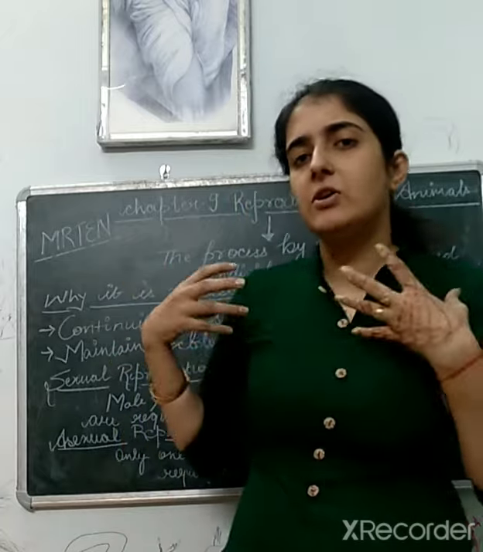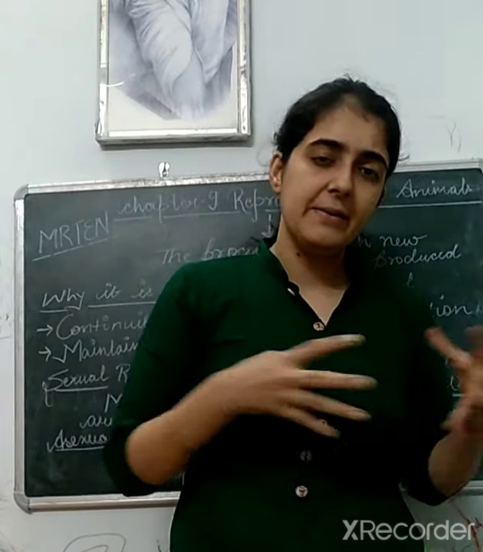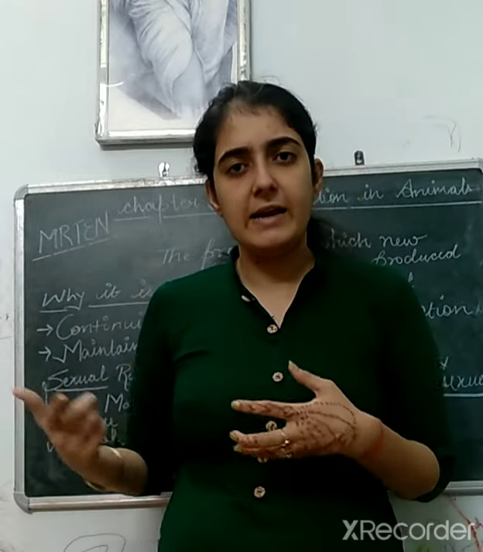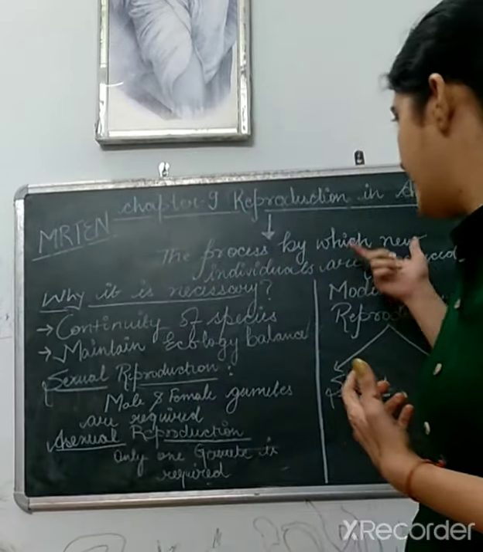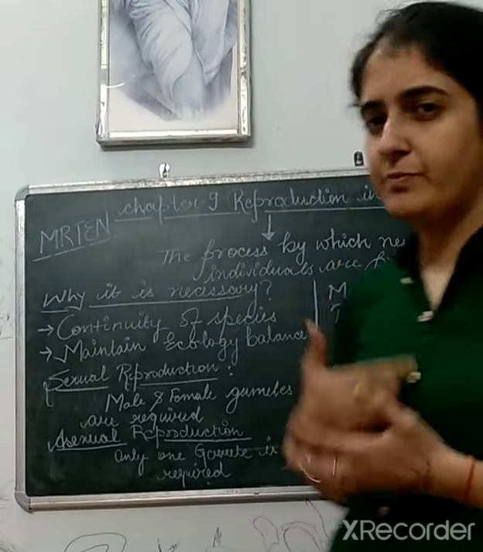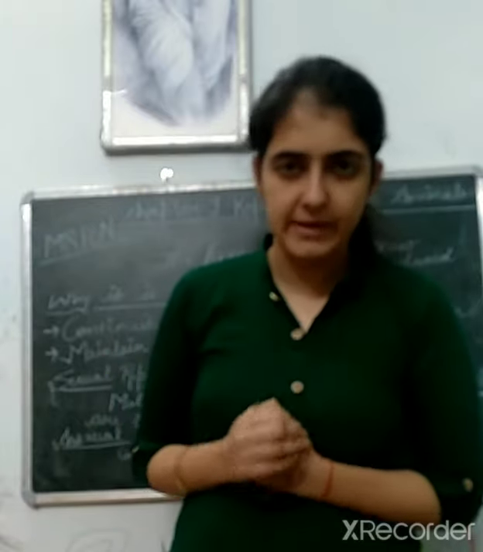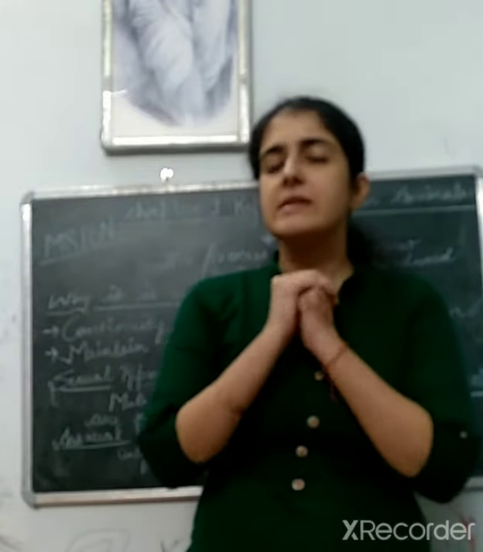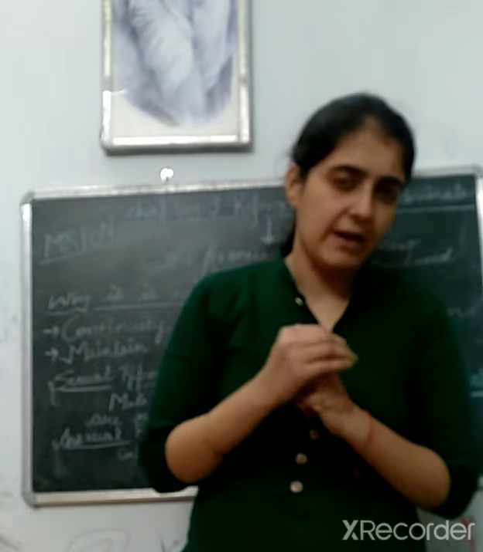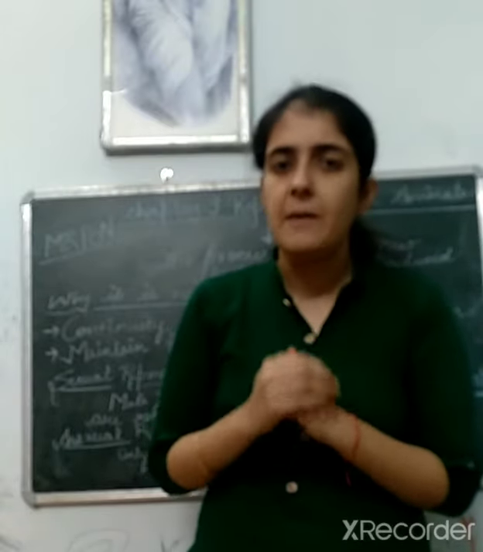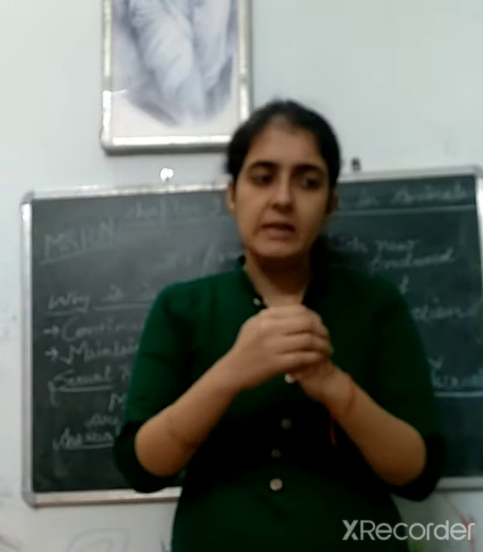So when this word comes in biology, reproduction means re means again and producing means to produce, to form, right? The process by which new individuals are produced from a parent organism is called reproduction, right? Reproduction is not very important for the survival of life on earth, but it plays a very important role for the survival of any living being.